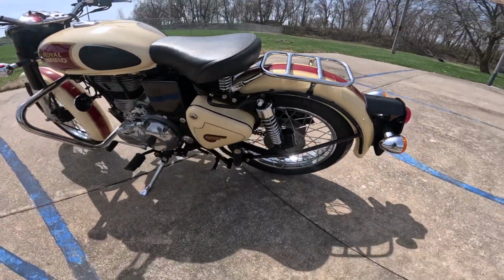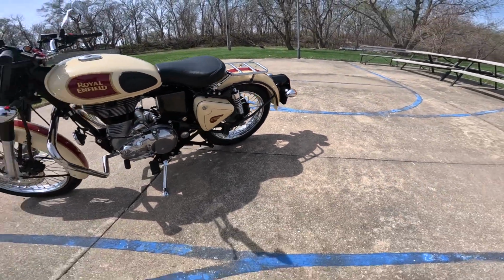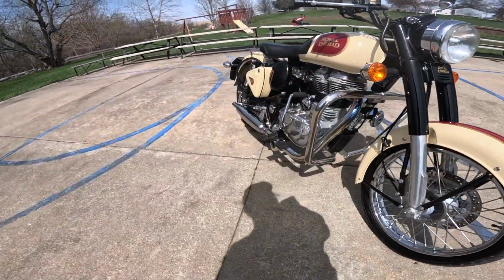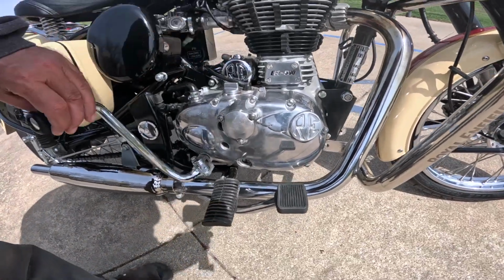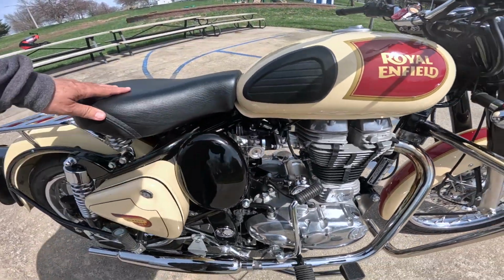I was trying to look for other things that have been added to this. I already talked about I'm guessing these springs were added. This was added. I don't know about the tail end. Of course this was added. The little things in the blinkers were added. I noticed a chrome starter cover. I don't know if that's an add-on or if that's just the way they come. Yeah, there's the battery there. Fuel injection. It is fuel injected.